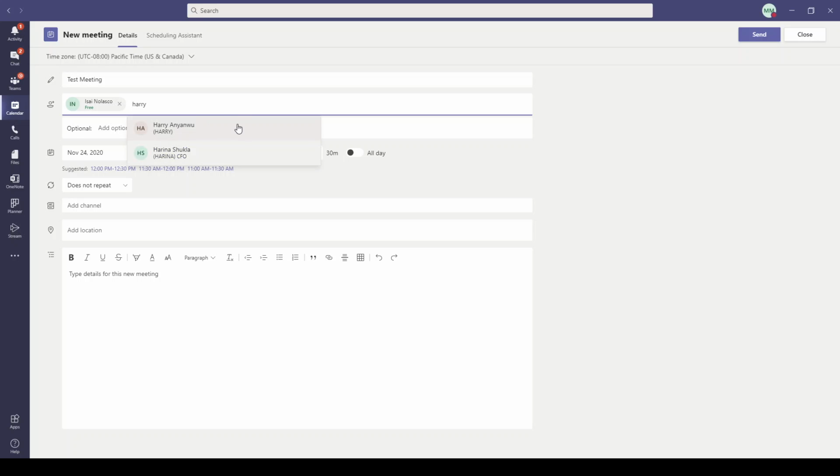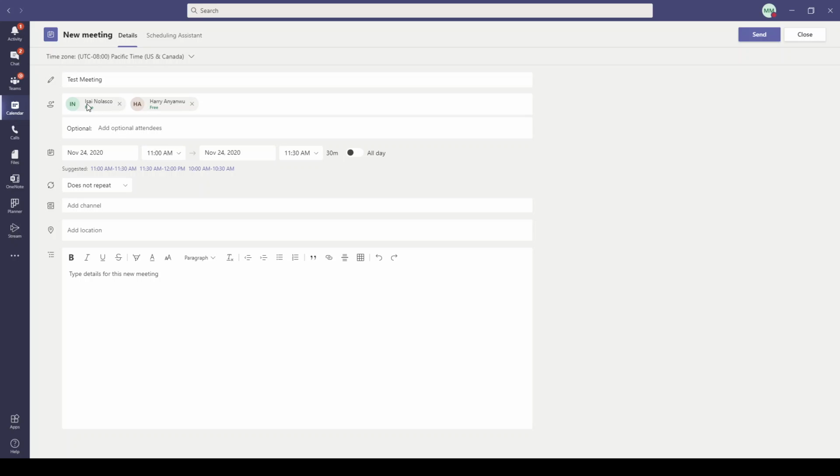when somebody's not free at a specific time. So for instance, Harry is actually busy on the 24th at 3. And because Harry's busy, he has something marked in his calendar. It'll give me suggestions down here for possible times where they're both free.